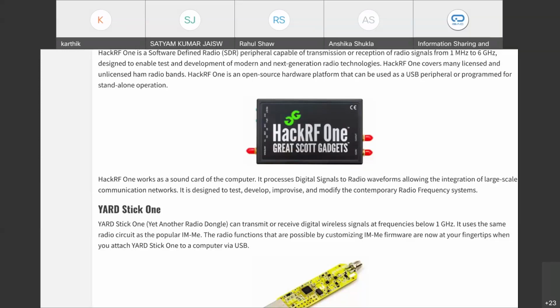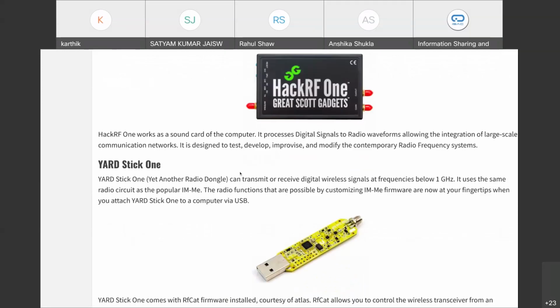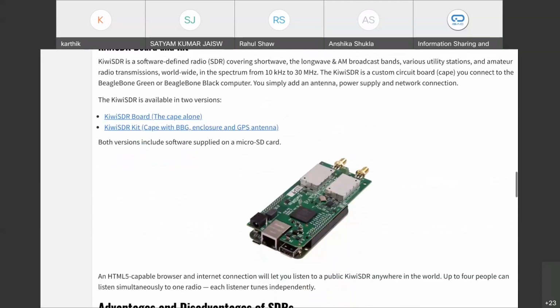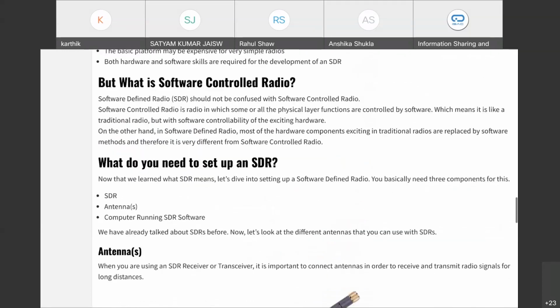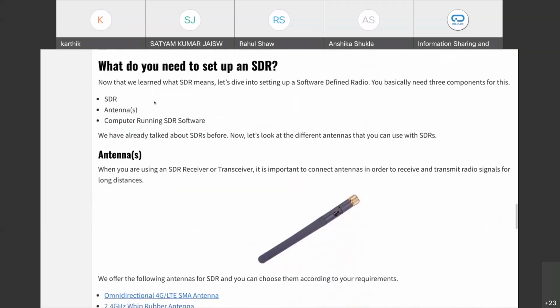Okay. So that's the introduction to SDR, and the advantages of the SDR. You have various SDRs available in the market. So what do you need to set up an SDR? As you see, the SDR device is most important. As I said, depending on your budget, you can buy an RTL SDR, which are the cheapest ones.